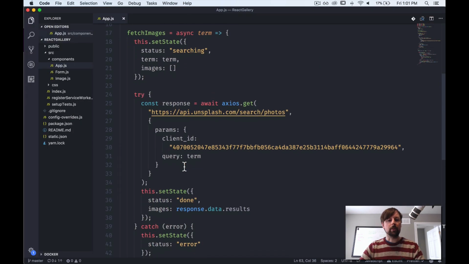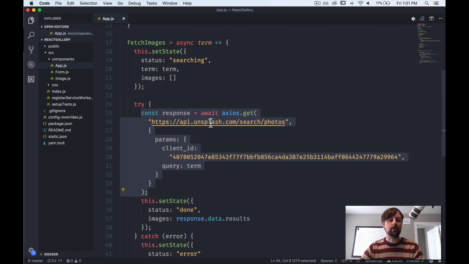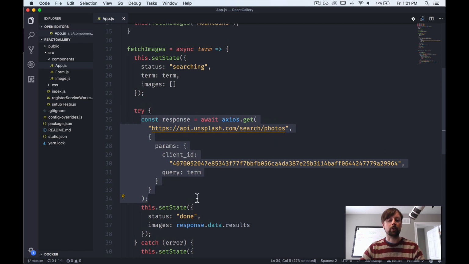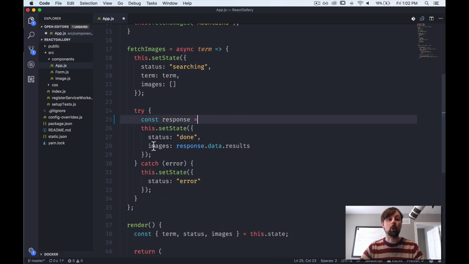Now our first problem is that this is an AJAX call, and it's very hard to test this in its current format. So we're going to refactor this call, basically this await axios.get. I'm going to cut it, and we'll come back to this code in a sec, and we're going to move it to its own service. Basically just a function that I'm calling a service, but we're going to put in a new location.